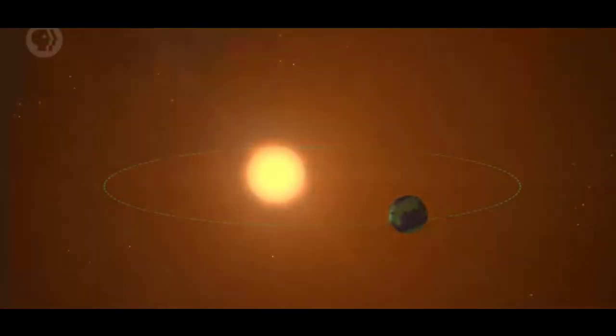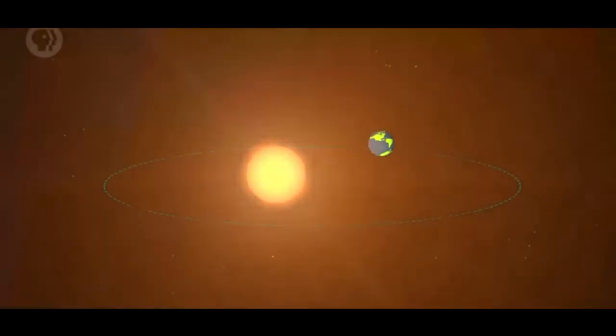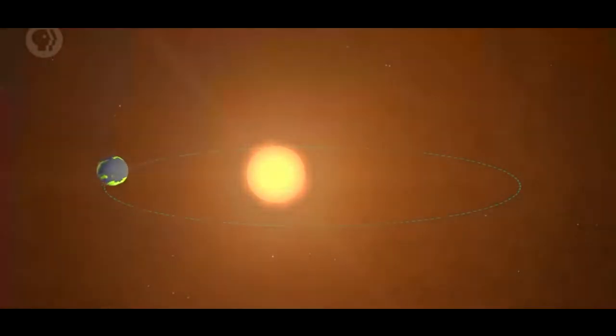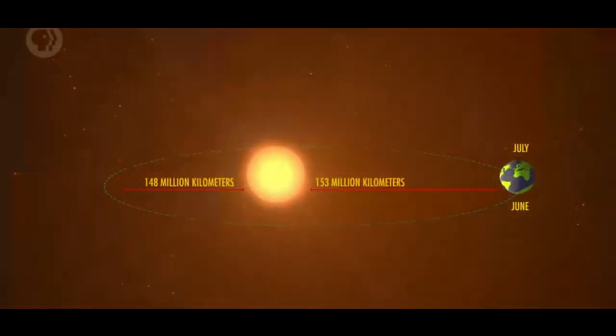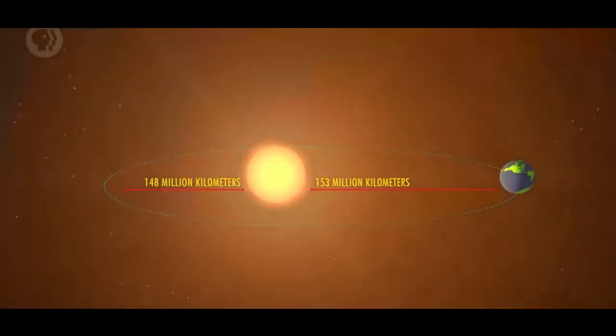There's a common misconception that the Earth has seasons because it orbits the sun on an ellipse, and so it's closer to the sun in summer and farther in winter. While it's true the orbit is elliptical, Earth is closer to the sun in January, on the order of 5 million kilometers or so, than it is in July. It's the angle of the sun's rays that makes winter cold and summer hot, not our distance from the sun.